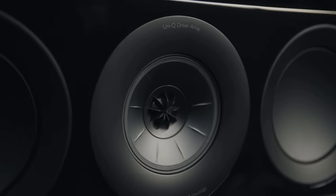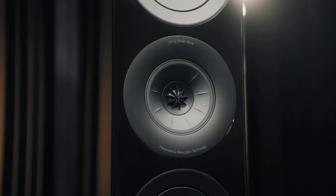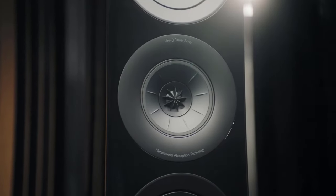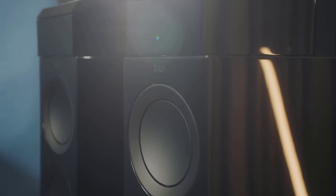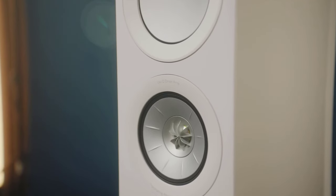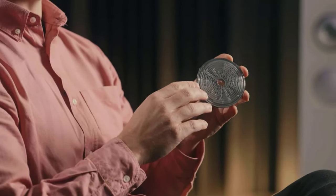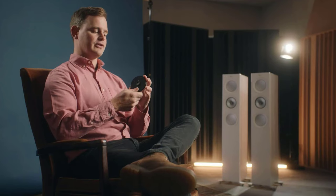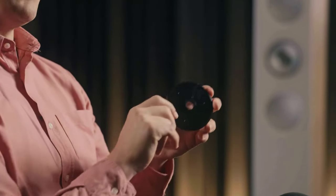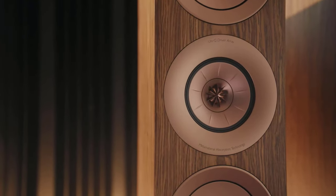These are gorgeous-looking speakers with impeccable finish and build quality. KEF's 12th-generation Uni-Q driver array has been tweaked to accommodate the puck-sized MAT contraption, which absorbs 99% of unwanted back radiation from the tweeter, and the resulting sound is astonishingly clear and insightful. The KEF R3 METAs have a graceful nature that hides just how accomplished they are — wonderfully transparent and at ease with any genre, from heavy metal and 90s pop to classical.